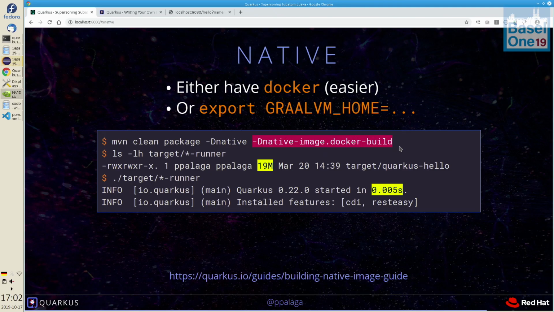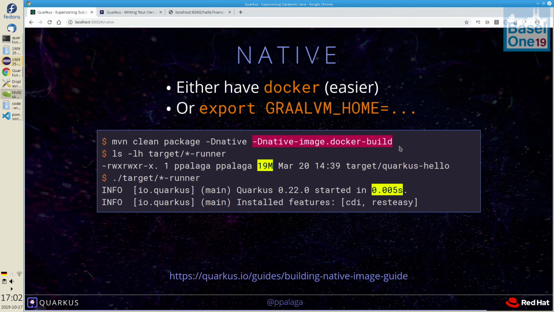I have used the Docker way to compile to native image at the beginning, because I think it's easier, because I don't need to care for the right GraalVM version. But if you want, and actually, if you want to produce native executables for Mac, I actually don't know if Windows is supported already.